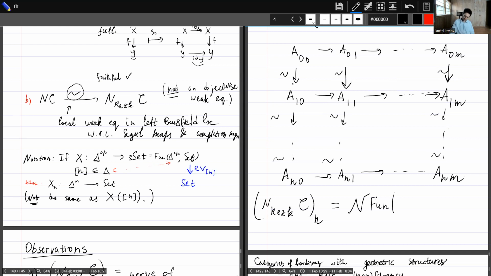So here, as an object, I need to get a chain of n composable morphisms. And that's exactly what I'm going to put here. 0, 1, 2, and so on, up to n. So all these guys are invertible. That's why I drew also their inverses here. And you map this into C.